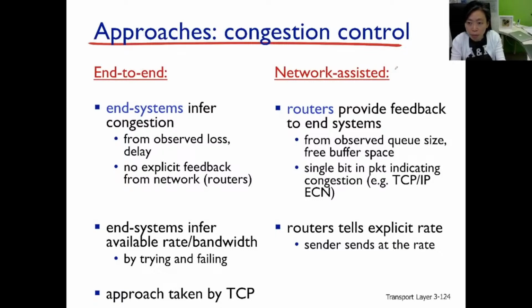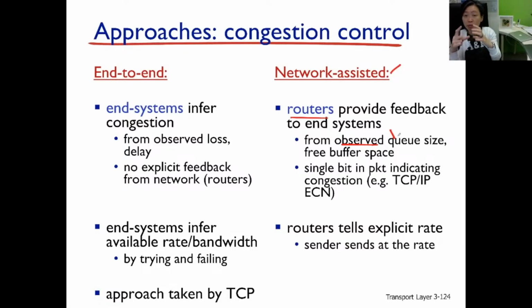The network-assisted approach. Okay, so in this approach, routers will be doing the congestion detection. But how? Well, we also need to observe something, but this time we could observe something that's very directly related to congestion: the queue size. This is the queue of packets gathering at the entry point of the router. So congestion is this: sources of the traffic sending data too much, too fast into the network.